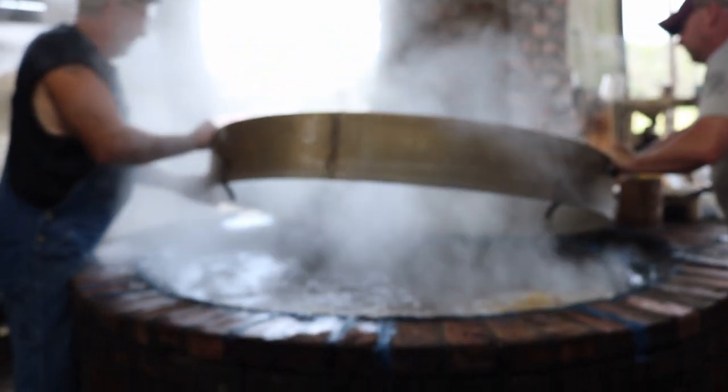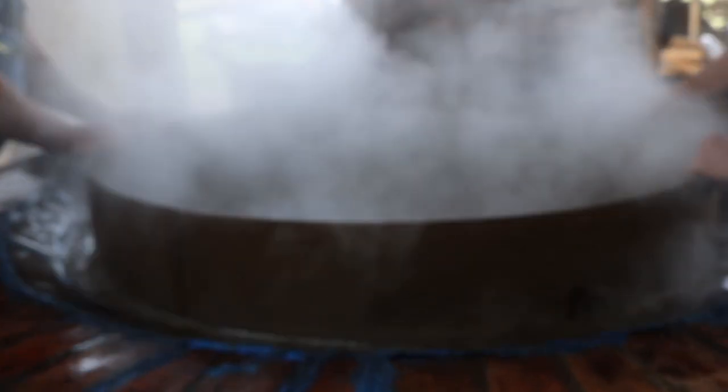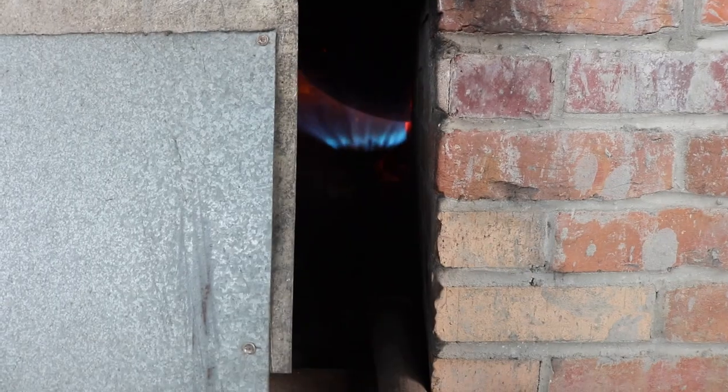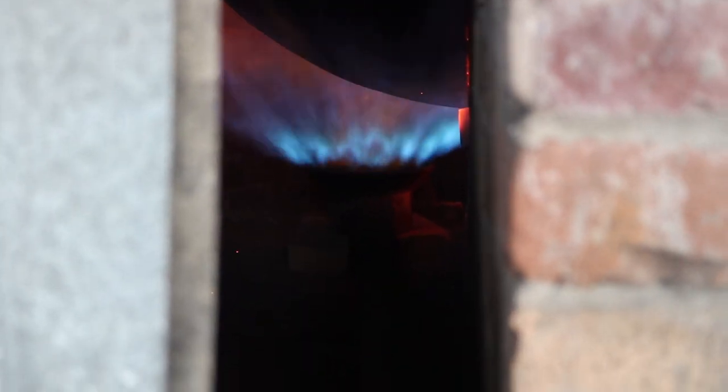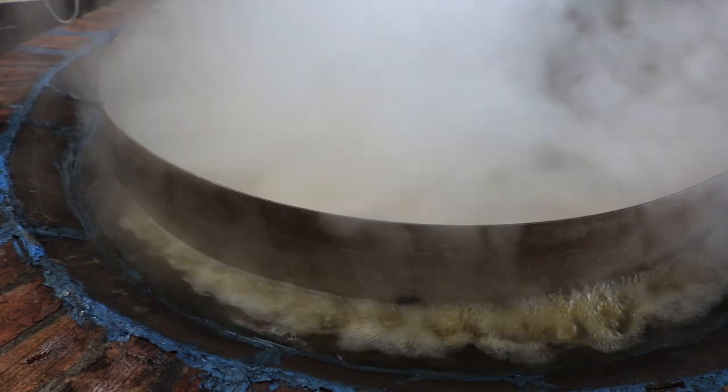Now, Tyson's about done skimming the big stuff, so now we're fixing to put the ring on it so that we can have more room to boil it harder. We're cutting the fire to it hard now. Now it's 212 degrees. It's as hot as it can get until it thickens up. And for the next 2 or 3 hours, it's going to sit here and boil: 212, 214, 216, 218, 220. We pull it out at about 223 as it gets thicker and thicker.